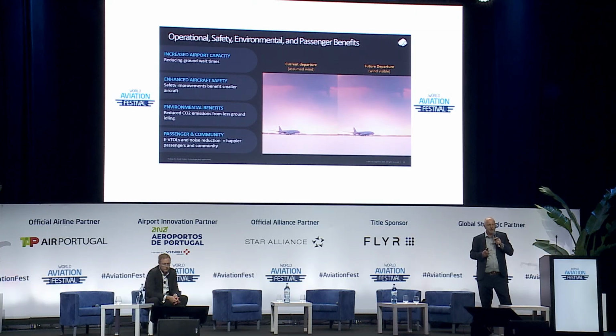And the other thing as well, certain airports use something called RDD, which is reduced divergent departure, which means aircraft can split off, which means you can get aircraft out faster. However, communities complain, because if you see an aircraft now flying over your houses, the airports get complaints. So there's a benefit there for the passengers and community. This is multifaceted, the benefits that we're seeing.